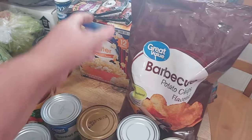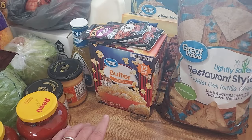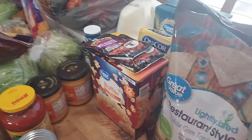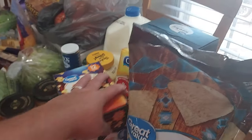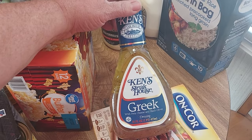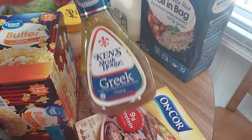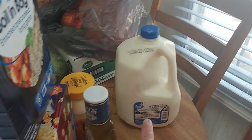I got great value barbecue potato chips and great value lightly salted restaurant style tortilla chips — those are gluten free and were all they had, the other kind was out. I got great value butter, 12 bags per box. I got two more McCormick Grill Mates mesquite packs — so good on meat. I bought one pack of Entrée gravy and Salisbury steak, a Ken's Steakhouse Greek dressing, one Duke's mayonnaise 32-ounce, and the Ken's is 16-ounce. I got one box of boil-in-bag white rice — six bags, great value — and then I got my two-percent milk, which is for me because I love to drink milk.